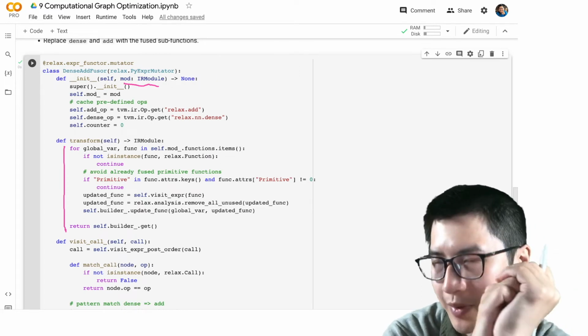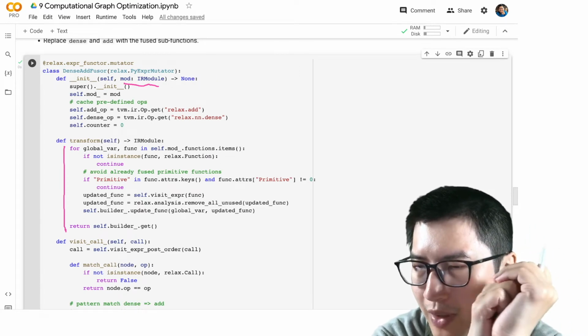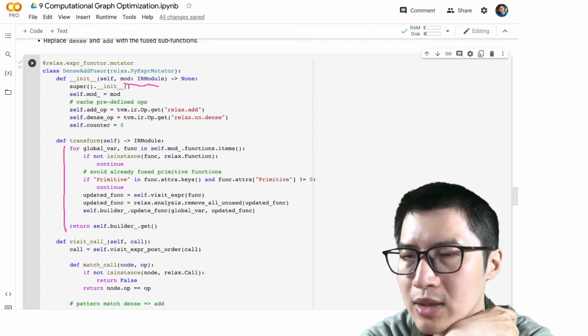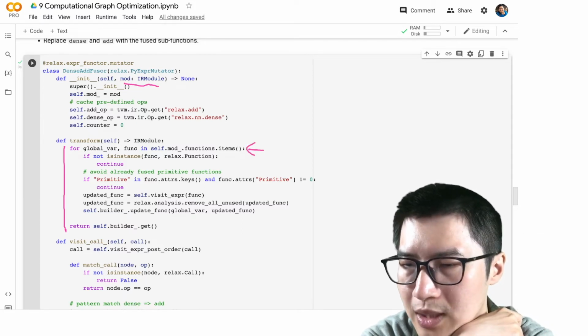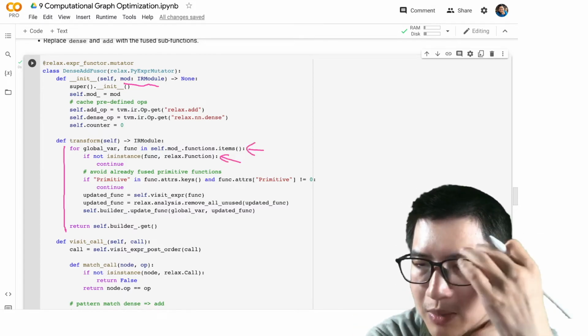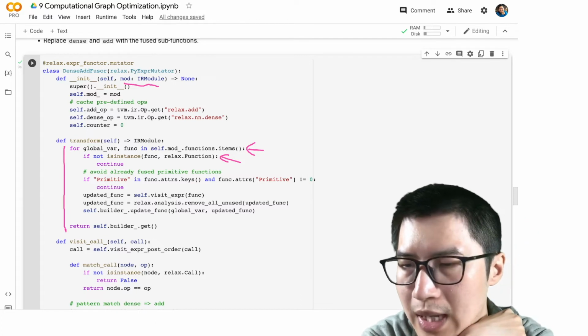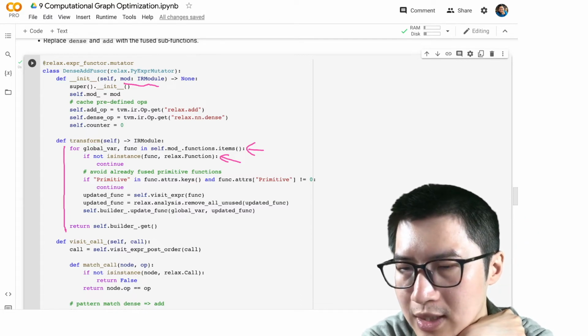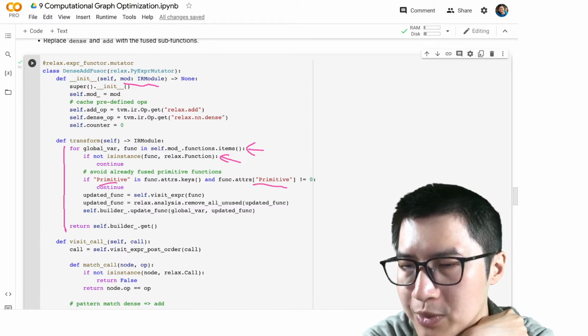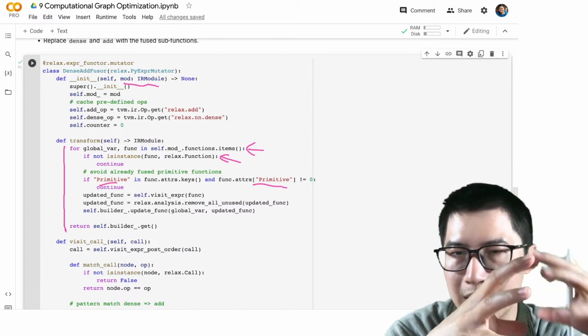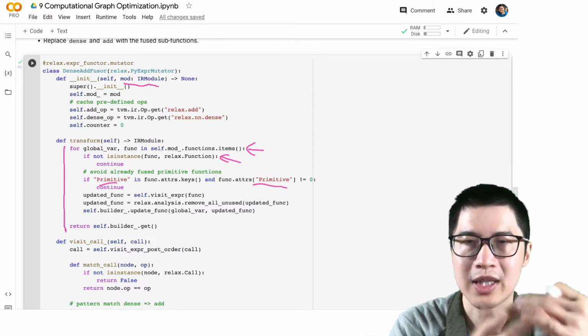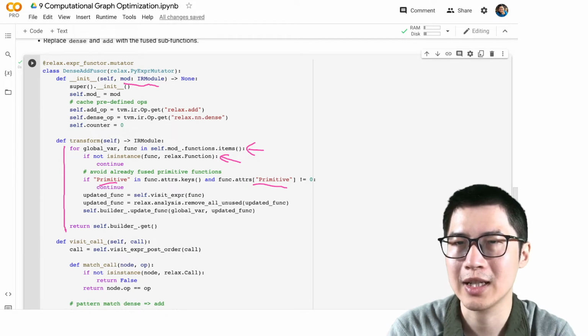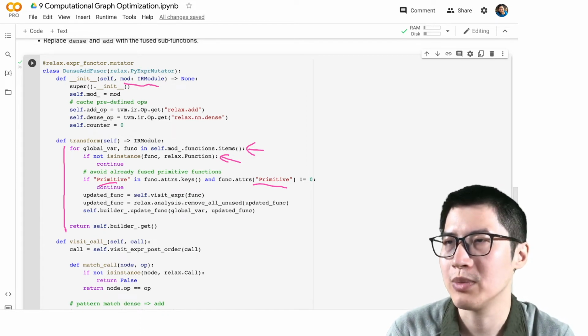In here, we're going to iterate over the original IR module and find all the possible relax functions. A relax function that contains a primitive attribute is already grouped as a subfunction, so we want to skip them. We're only interested in the functions that are non-primitive.